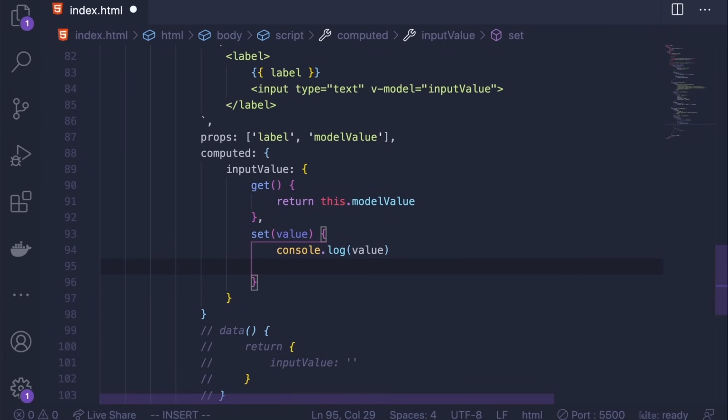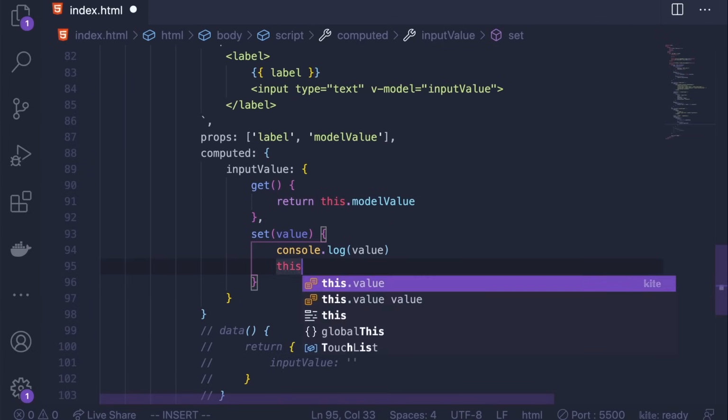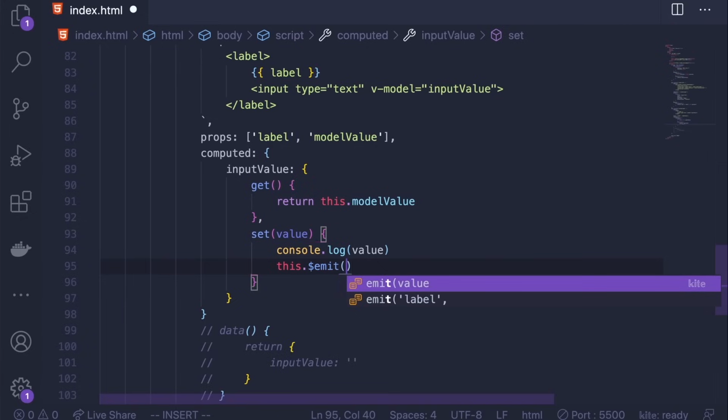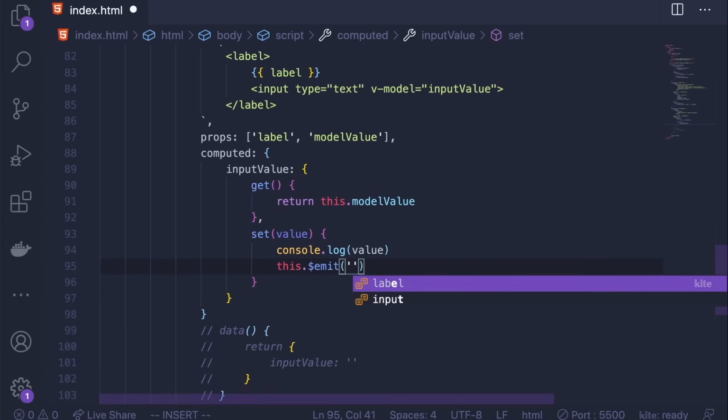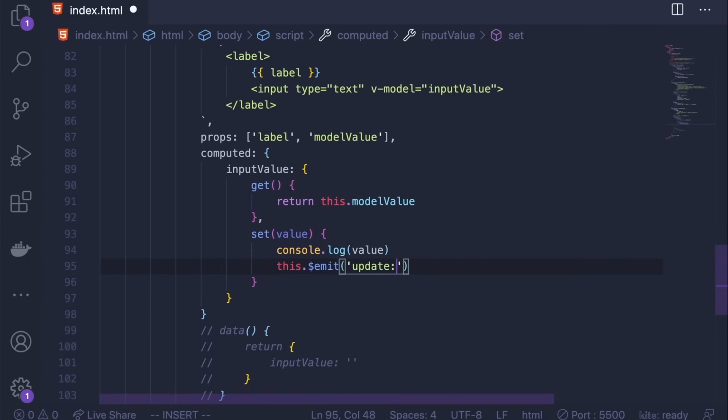To do that, I'm going to use a new method that you haven't seen yet, and that is this.$emit. What emit does is allow me to emit events that other components can listen to, and I can pass data around my Vue application like that. I can emit events that are built in, like some kind of on-click event, or I can emit a custom event that I create. For right now, I'm going to use an event that Vue gives me, and this is called an update event. This syntax is slightly updated in Vue 3. So if you see older tutorials, it might not be using this exact same syntax. It will probably be using an input event here instead.